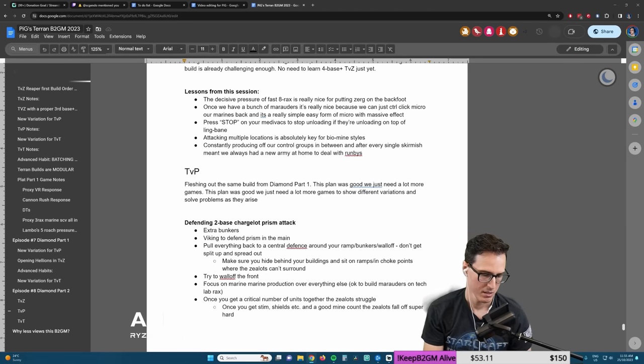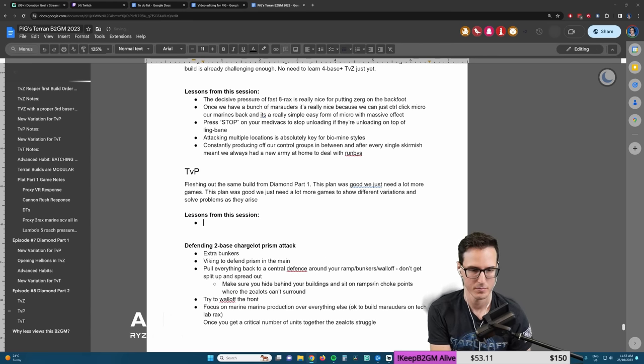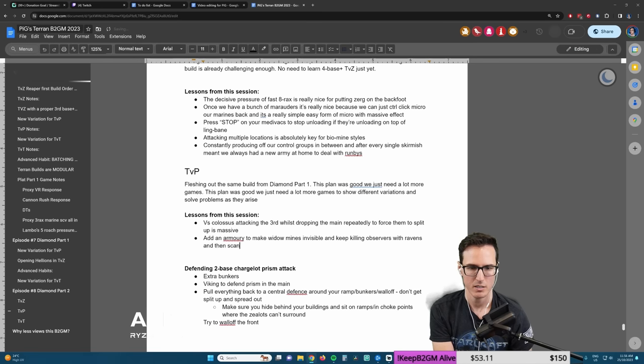Yeah. TvP, lessons from this session. I think we learned that versus Colossus, attacking the third whilst dropping the main repeatedly to force them to split up is massive. Add an armory. That's right, Australian spelling. Stop trying to autocorrect me, American Google Docs. How dare ye. Add an armory to make widow mines invisible, and keep killing observers with ravens and then scans. Can be really nice.